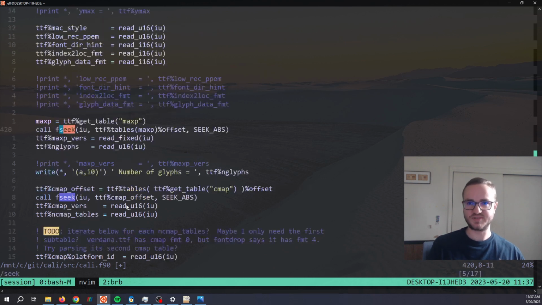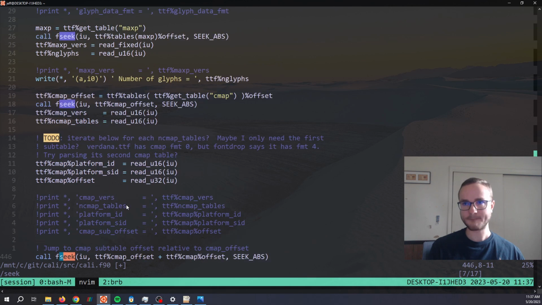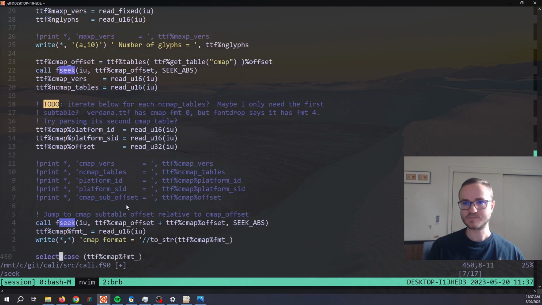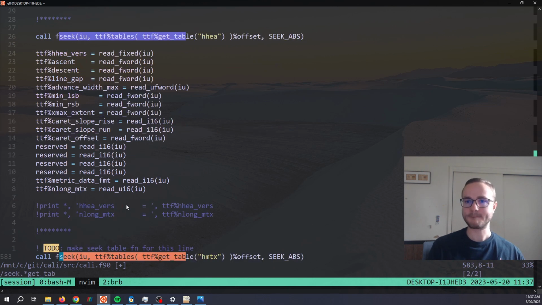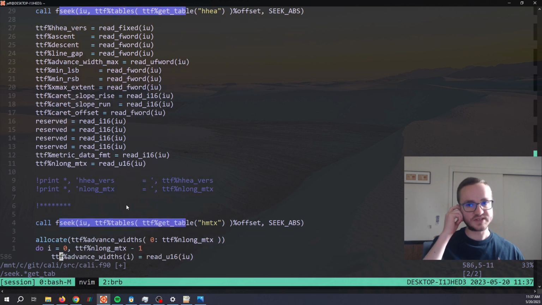And there's a better place where I do this as one line without a temporary variable. And that is right here, like HHEA. So it's the same as this.